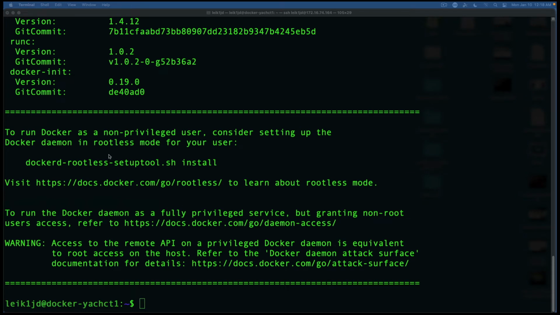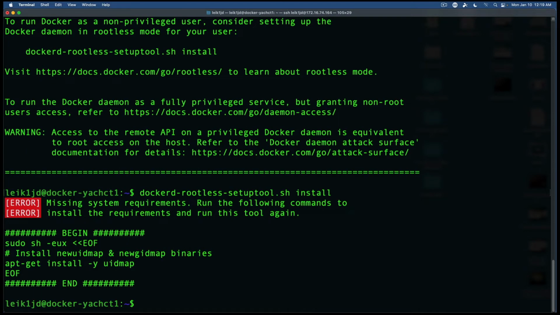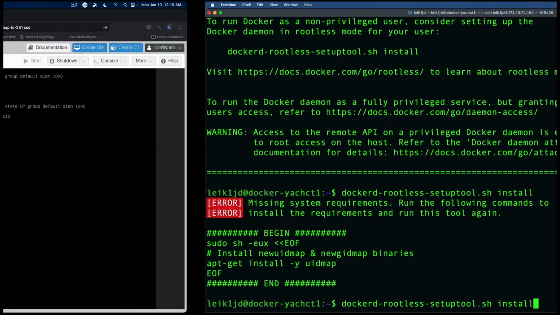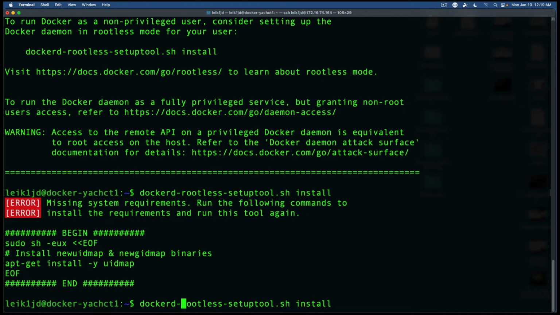So it gives us our next steps right here on screen. So we're going to copy that, and we're going to go ahead and run this with sudo.